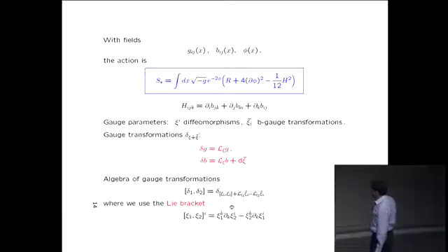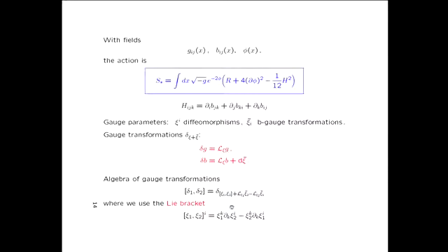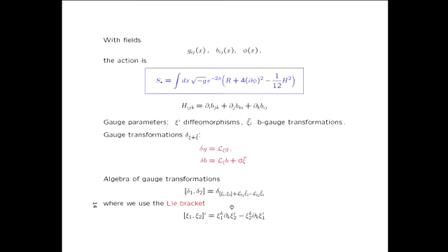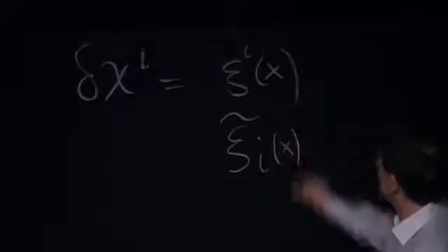These are coordinate transformations, and it's characterized with a psi with an index up. There's no need to erase, but it comes from diffeomorphism, so delta x^i equals psi^i of x. From there it comes, and you also have B gauge transformations. We talked about the gauge invariance that is in red there with a parameter psi tilde with an index down. So that's the gauge invariance of the B field. And therefore, there's the psi tilde gauge parameters. So there's a psi^i and there's a psi tilde with an index down of x.